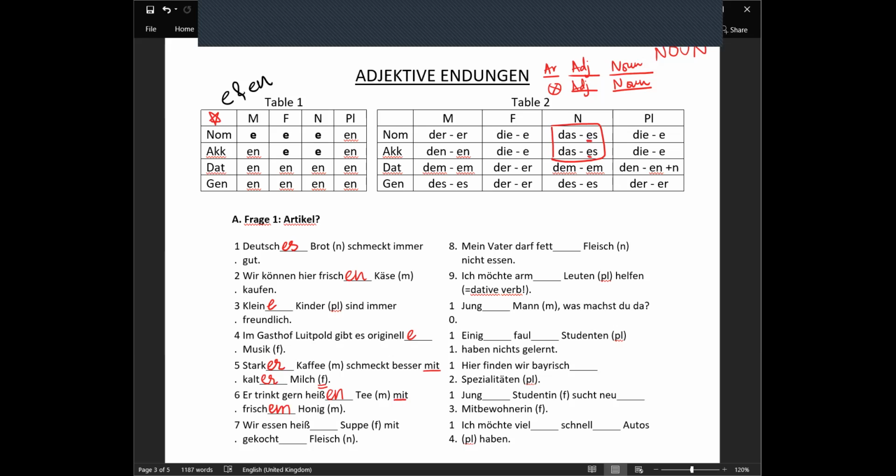Then on to the next sentence. So again we do have a nominative. So Suppe, feminine, and again with the prepositional object, gekochtem Fleisch. That's it. Okay. Try to solve these sentences from 8 to 14. The gender is mentioned here, so you need not worry about the gender of the nouns.